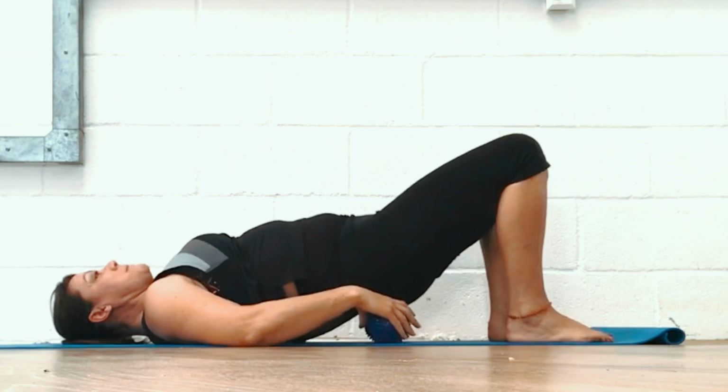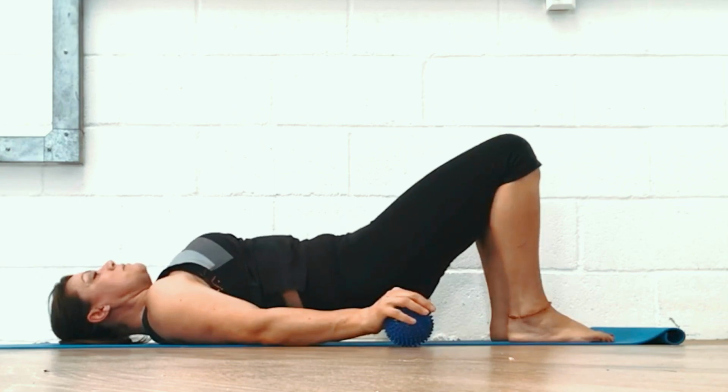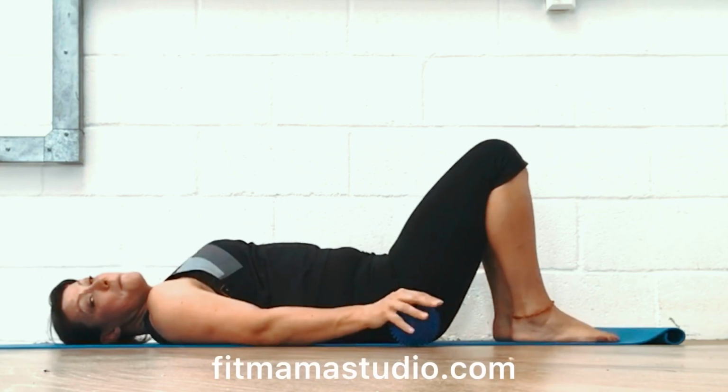And then lift up. Squeeze your bottom really firmly to activate the muscles again. And then slowly, slowly, slowly, one bone at a time, reset. And hopefully that should make you feel much, much better.